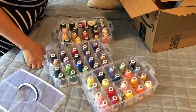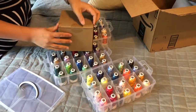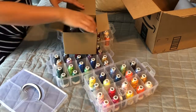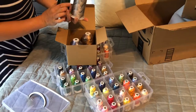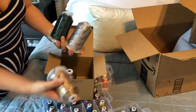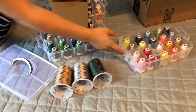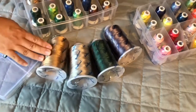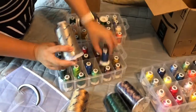I also ordered these large spools from SIM threads because it seems like everybody's raving about these recently. They come in four different colors — there are different varieties you can pick from. I got these because I'm going to be doing a lot of monograms and pillowcases, so I wanted classic, chic-looking colors. I got the golds and the silvers. These are what the large spools look like.